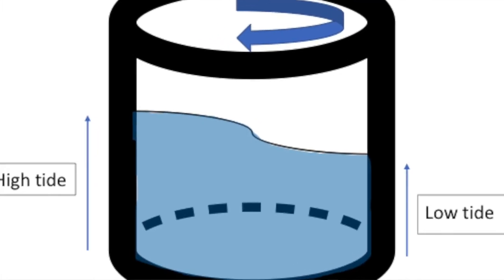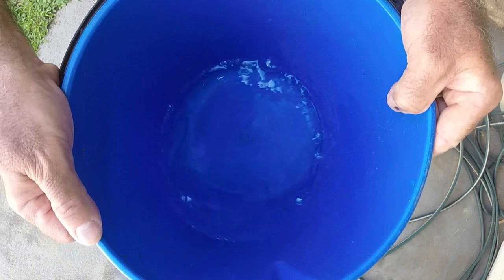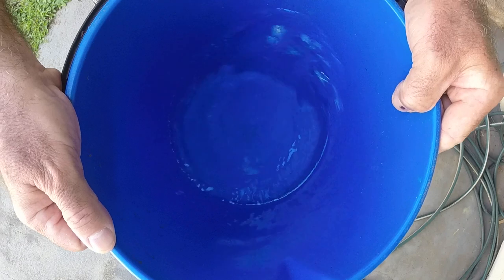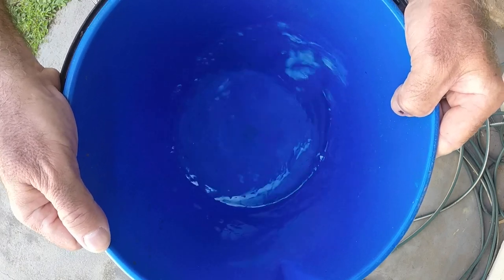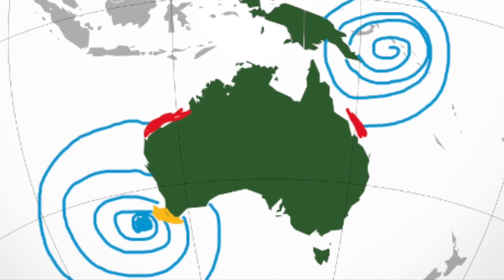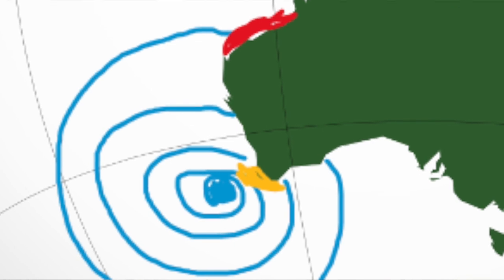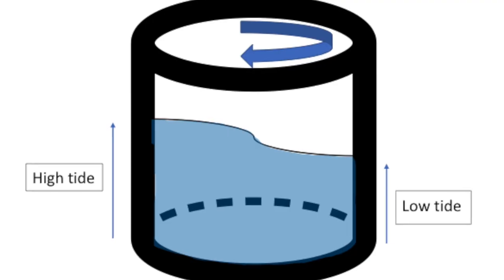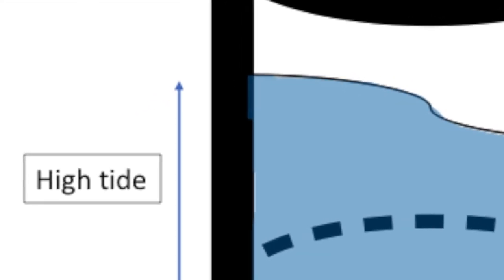The very centre of that whirlpool is called the amphidromic point, and it's stationary — it doesn't change whether it's high or low tide. As I slow the bucket down you can see one side is low while the other is high, then as the water swirls around they switch. That's exactly what happens around amphidromic points across the whole world. In Australia we have one significant one at the bottom of southwestern Australia — one of the major amphidromic points on the planet. The bottom of Western Australia has very small tidal movement, and the further away from it, the higher the tidal range, just like the bucket.